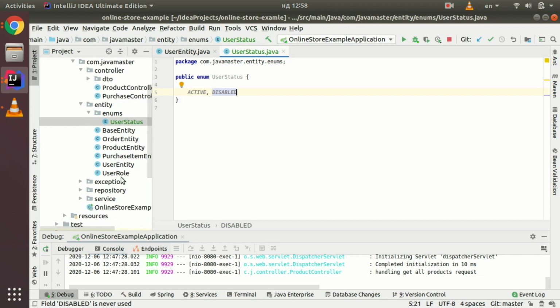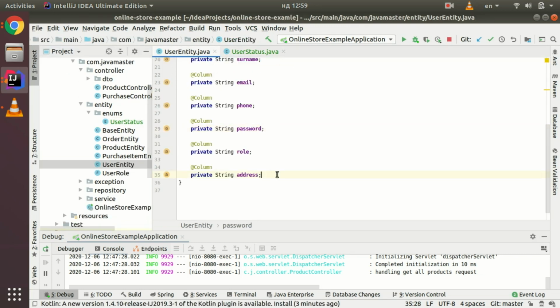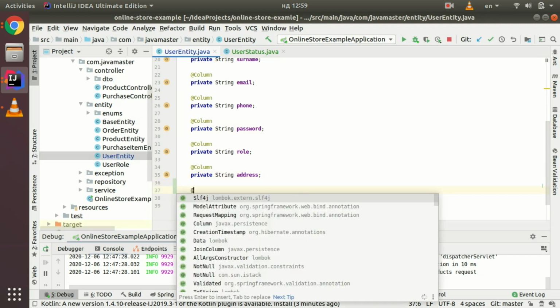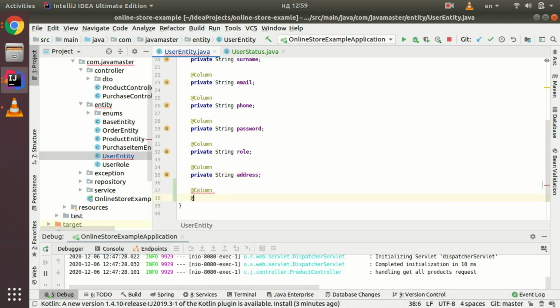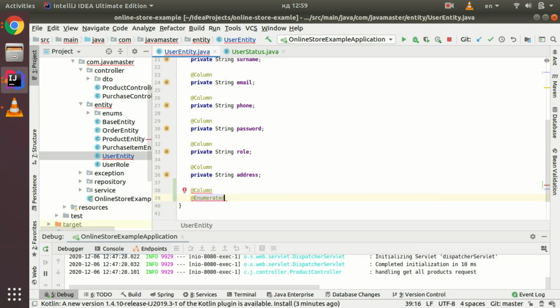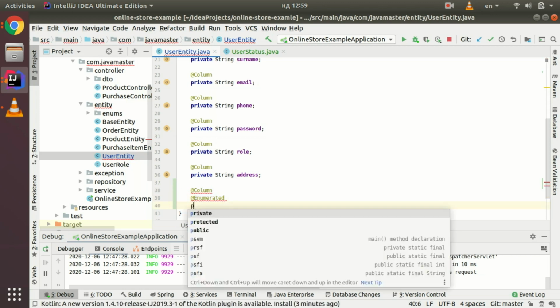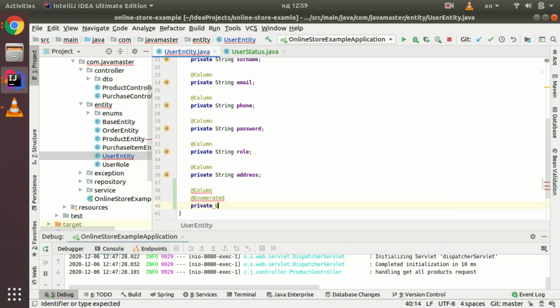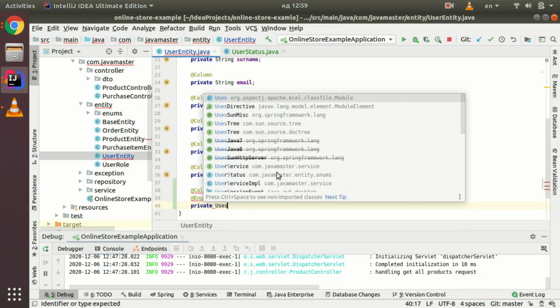Then let's create a field with the column annotation and Enumerated. Enumerated is an annotation for Java persistence for enum. Private UserStatus.